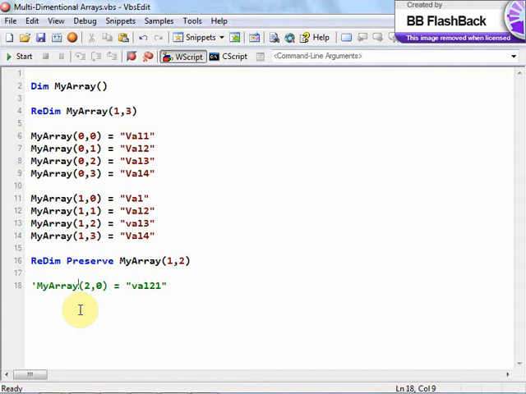Instead of having 5 collections of values and creating 5 different arrays, each collection of values I will keep in one row. If I have 5 values, I will create 5 columns. One row, I will fill in all 5 columns. Then when I have 5 collections like that, I will create 5 rows, and each collection will be in one row. So you can store multiple collections of values in one array.